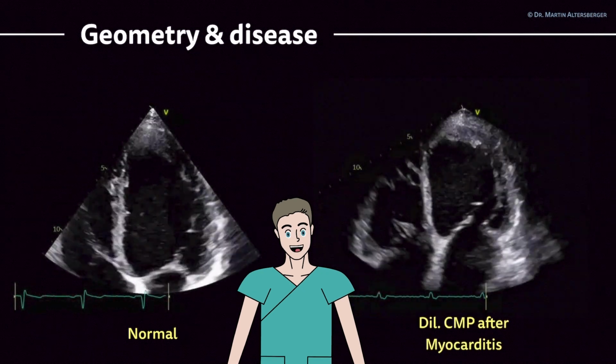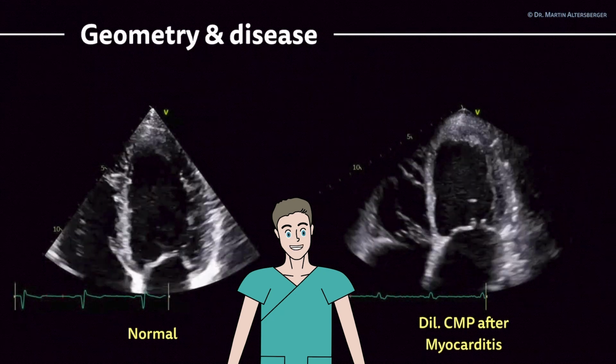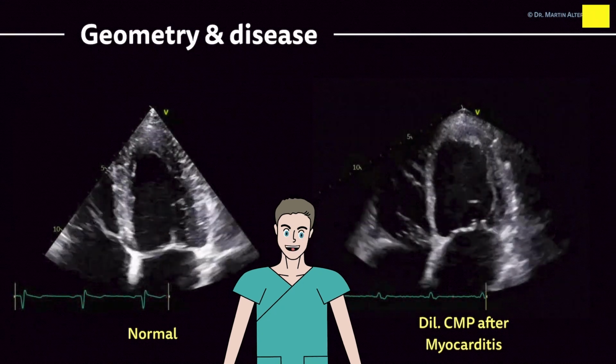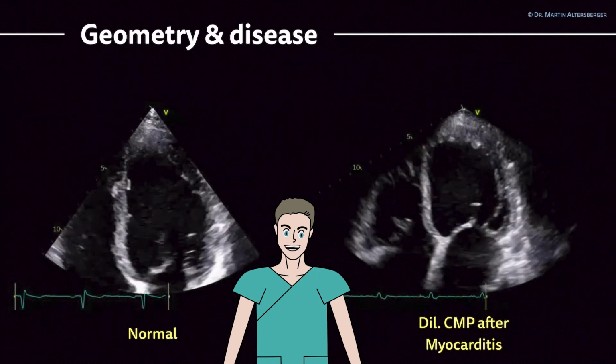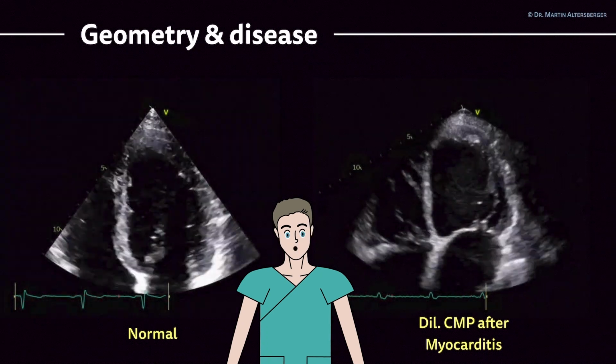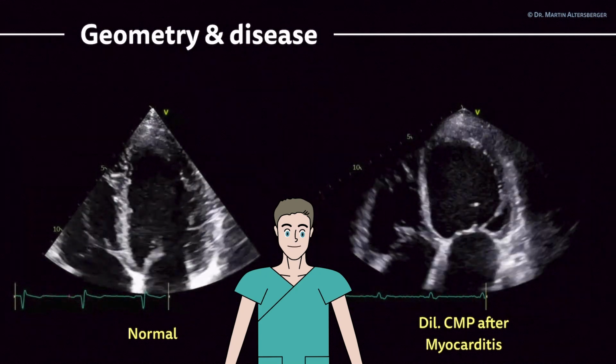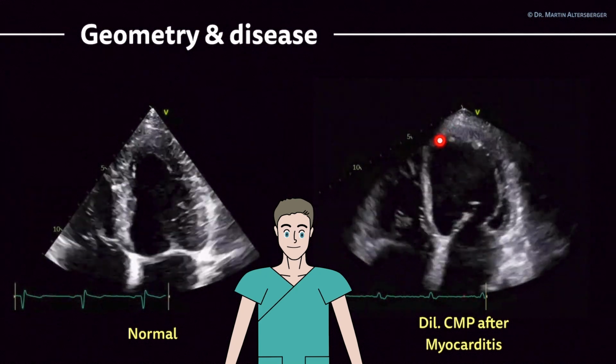This is a patient with dilated cardiomyopathy. You can see the full case in another video. You can get the link in the box over here. And you do see also it's distinctly different. The ventricle overall is larger compared to the one on the left-hand side. The walls are really thin.